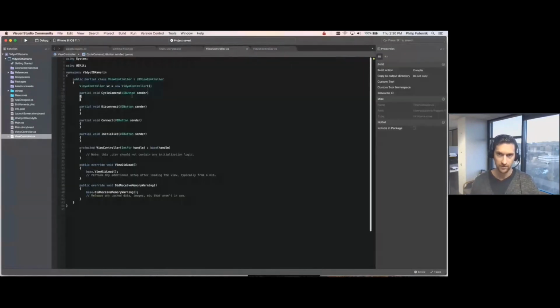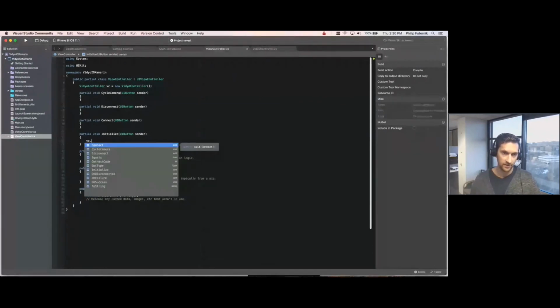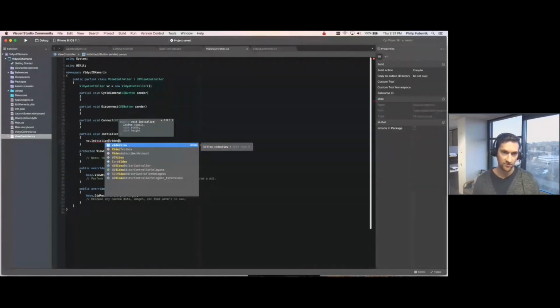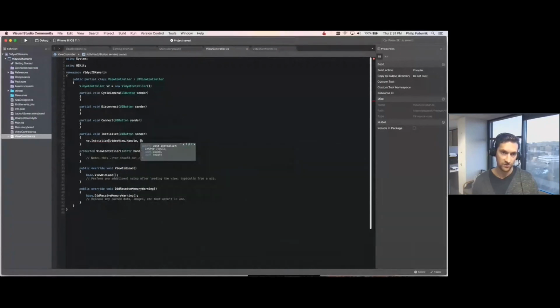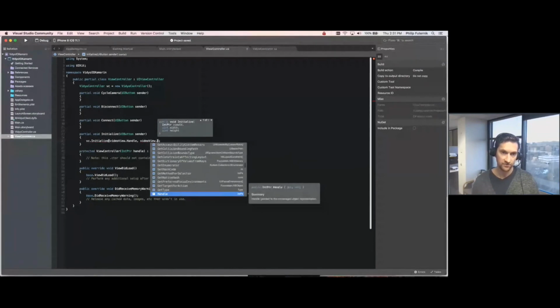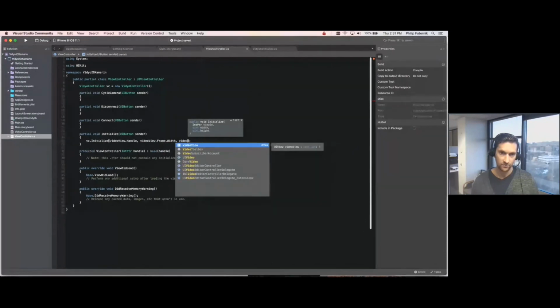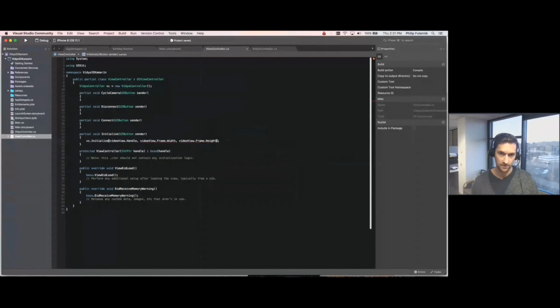Okay, going back to the view controller. Now, let's start with the initialize here. We are going to want to call initialize on the VC, video controller object. And the first argument is the view ID. So that's just a handle to the video view in our UI. And then the width and the height, which will be videoView.frame.width and videoView.frame.height.